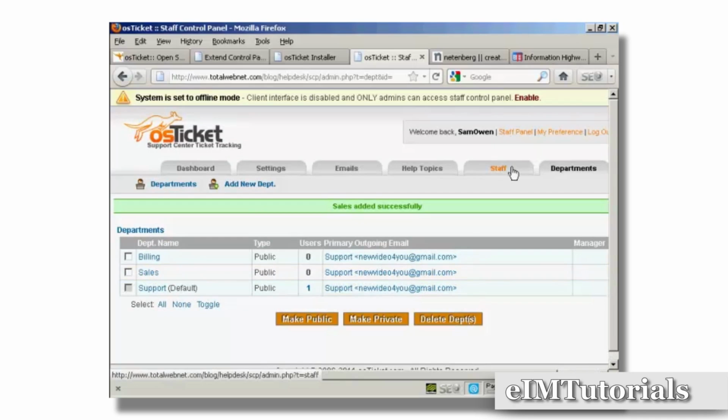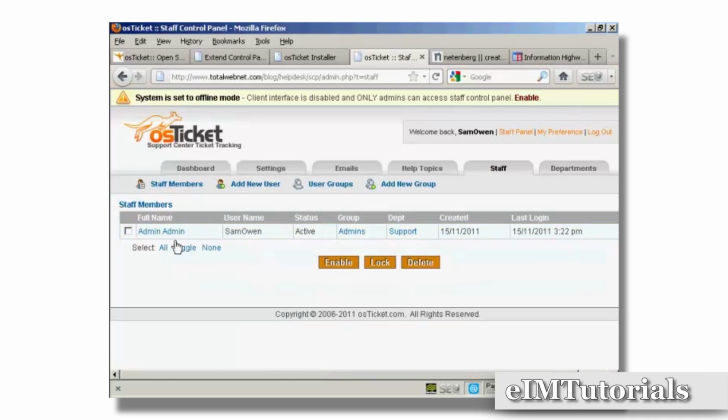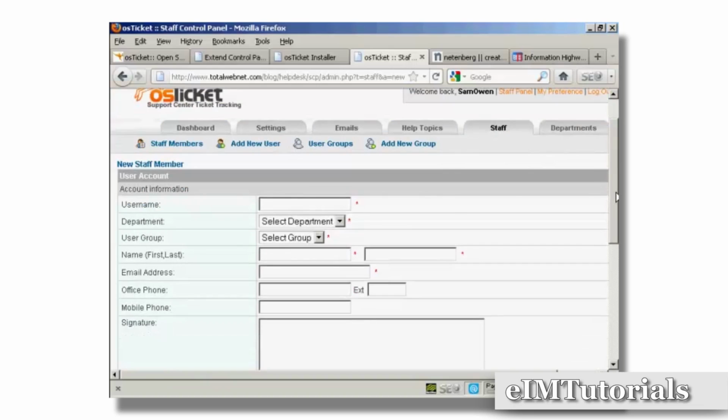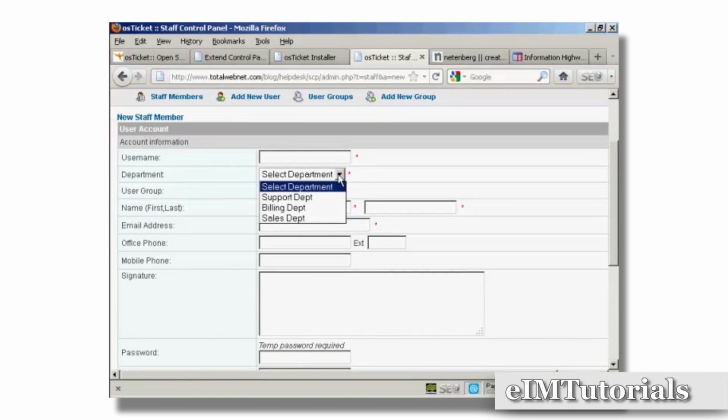The other thing that you'll want to add are staff. So you can assign different staff members to different departments. So if I want to add a new staff member, let's say I'm going to click here and say add a new user. I can then give them a username and assign them to a department, and I can add them to a group.